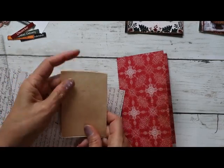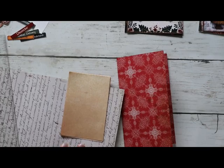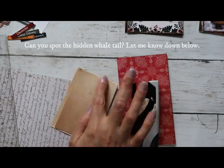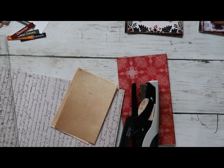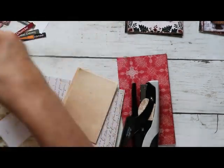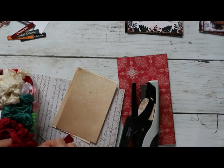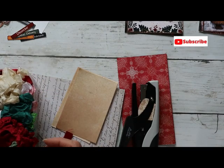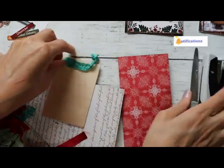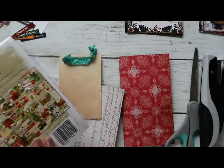I think like 4 pieces is good for me. And then I'm going to get my tiny stapler out. Okay, and then I think what I'd like to do is put like a little piece of ribbon across the top of that. And I have some holiday ribbons in this little crazy box right here. I think I'm going to go ahead and put just a piece of crinkly ribbon across the top. Just like that. And then I'm going to go ahead and put something on the top of that from this little pack.